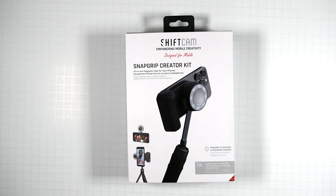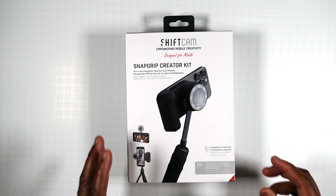The SnapGrip is a device that connects to the back of your smartphone and provides that smartphone with grips that are similar to a DSLR camera. Does it succeed in its attempt to make your smartphone a DSLR camera? Not exactly, but it isn't all bad. So let's get right into the review.